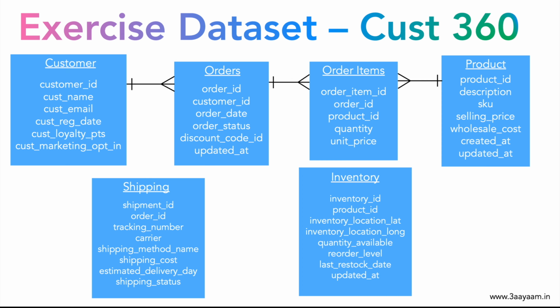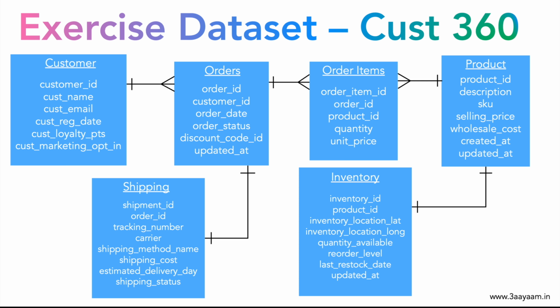For inventory, we need to have inventory of the products. So that's why each product will have its corresponding inventory, and the relationship will be using the product ID key or the product ID column. For inventory, the inventory ID column would be the primary key and product ID would be the foreign key.